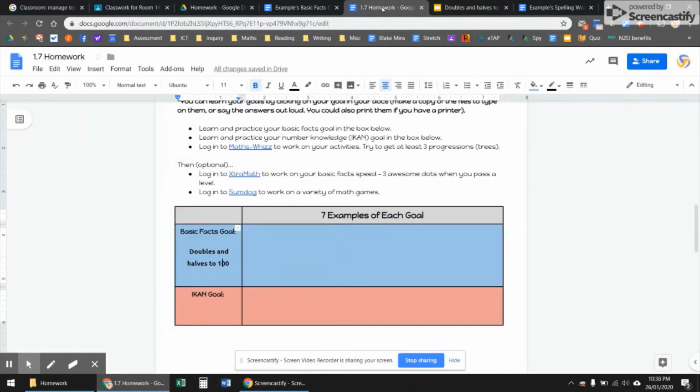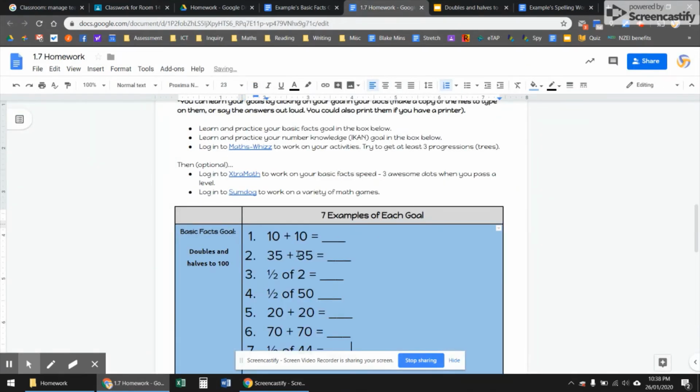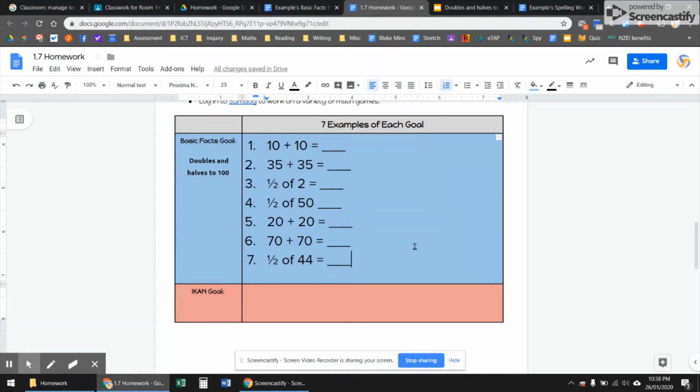7 questions, a lucky number. Put it in onto the right there, and then you have got your questions ready to go and answer before the next Friday. So for example, this person would write in 10 plus 10 equals 20, 35 plus 35 equals 70, and so on. We want to try and do these as quick as possible because they are questions that are always in a speed test. So you don't want to spend too much time working them out because the person testing you is going to be looking for your speed as well.